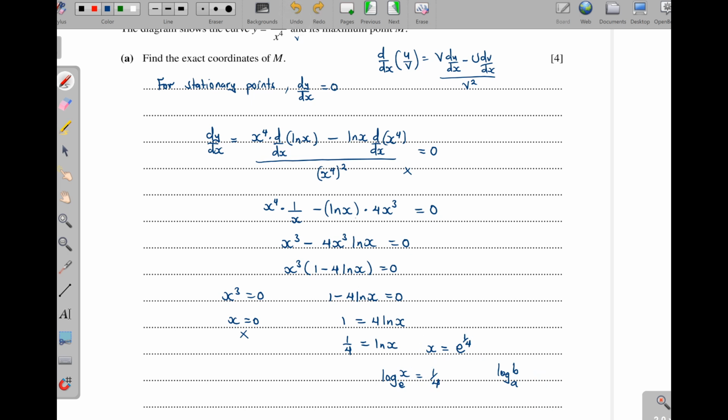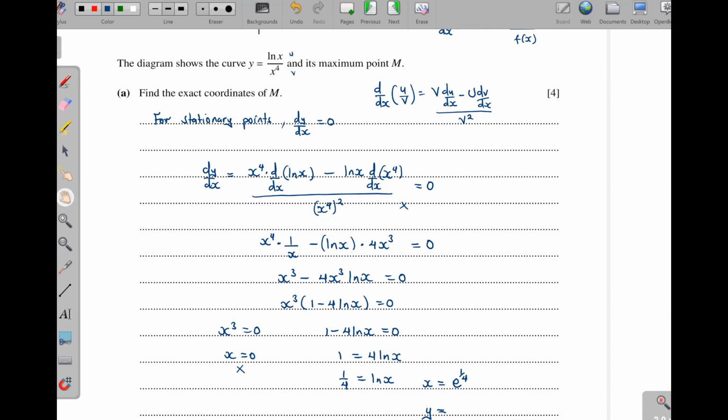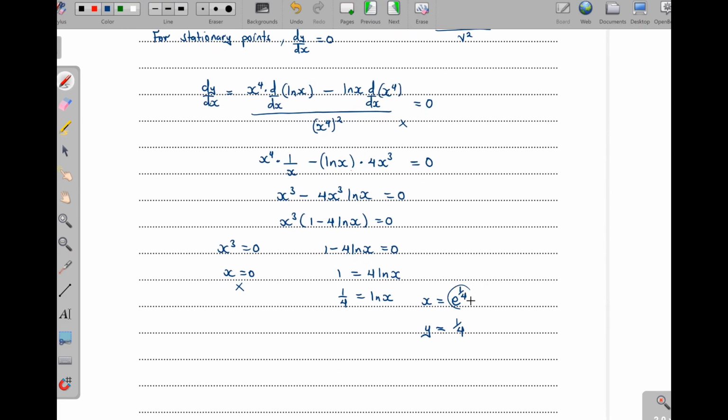Then from there, we can proceed to get the value of y. Now y shall be equal to, you come back here, this is natural log of x, but natural log of x we have seen here is a quarter. So we shall say that is a quarter, then we divide by x to the power of 4. So our x is this one here, so it will be powered by what? 4. So using rules of indices, these two will multiply, then you will get a 1. So that means y will be equal to 1 out of 4e.